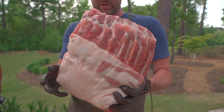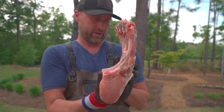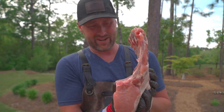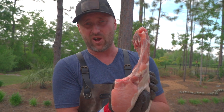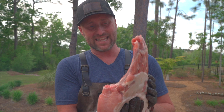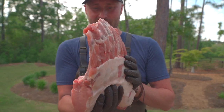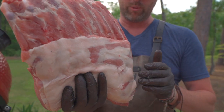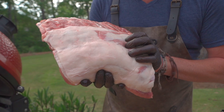I want to introduce you to a bone-on pork loin from Cheshire Pork. This stuff's unreal — you want to celebrate it. You don't want to coat it with rich sauces. This is 40 years of genetics laid down from generation to generation of beautiful marbled pork. That fat right there is what we want to celebrate. Don't you dare trim that off — a lot of people worked hard for that.